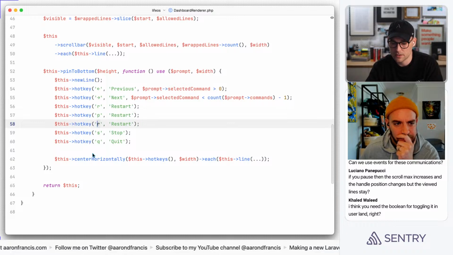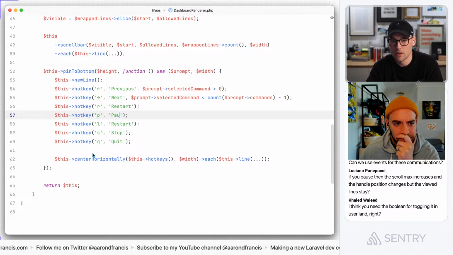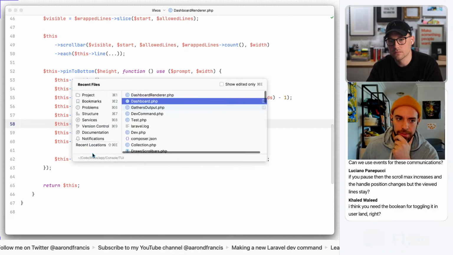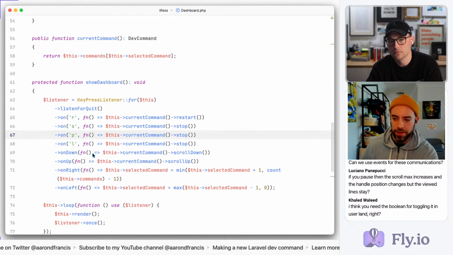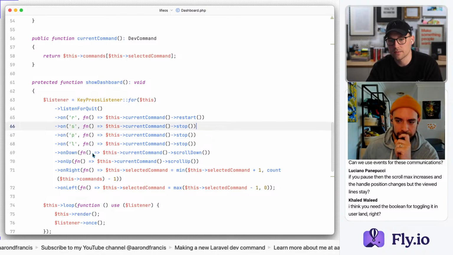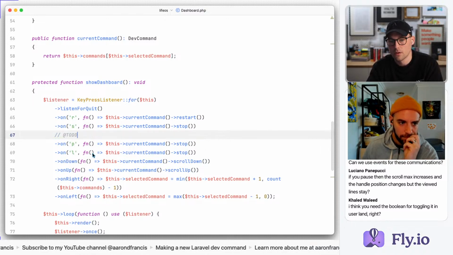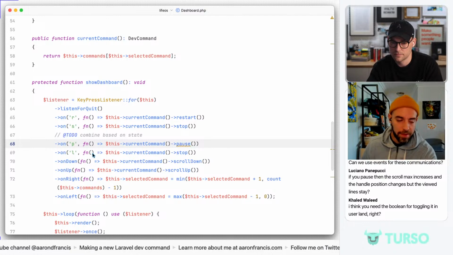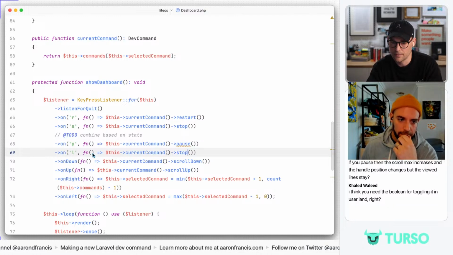We'll say pause and live. Technically, you could make that one hotkey that switches based on what state you're in, but that's for later. I like that.